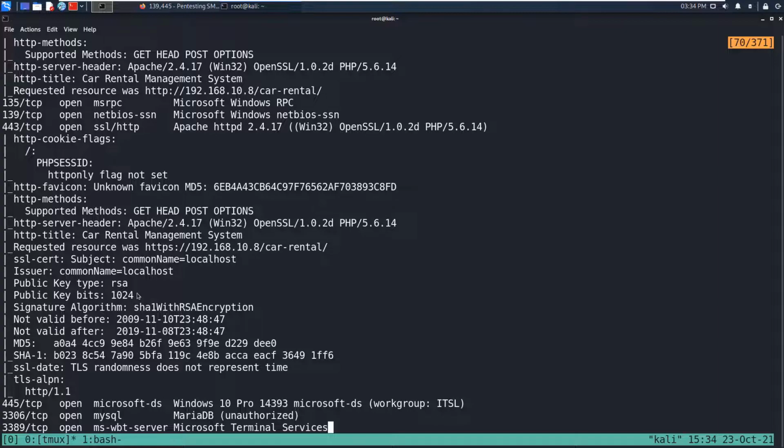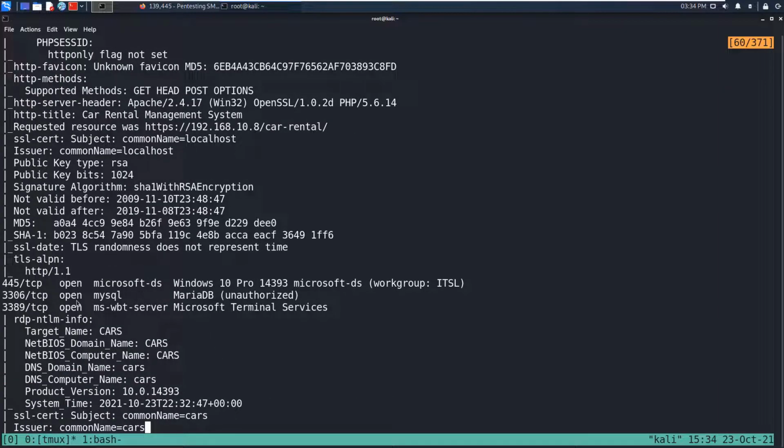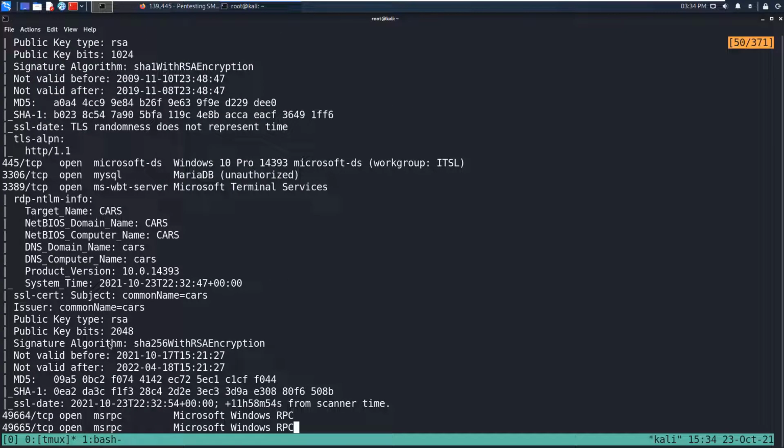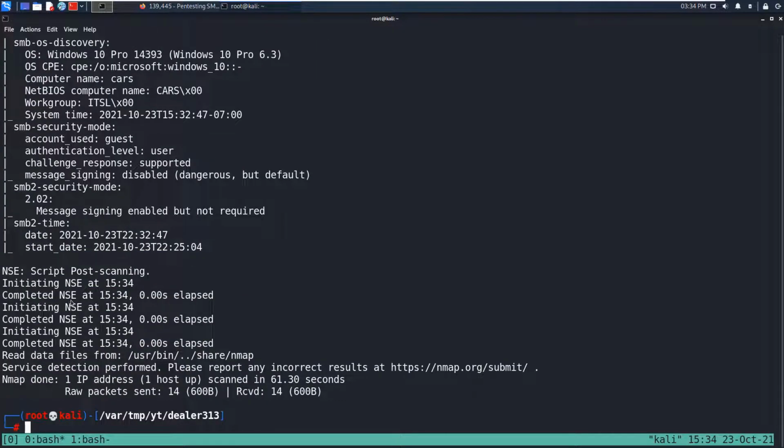We have some certificate details, an SMB share, and MySQL is open. Interestingly, 3389 or RDP is open, so we can access it with RDP if we have the right kind of credentials. I guess RDP is not open by default on a Windows based system, and these are some other ports which are open by default on Windows.